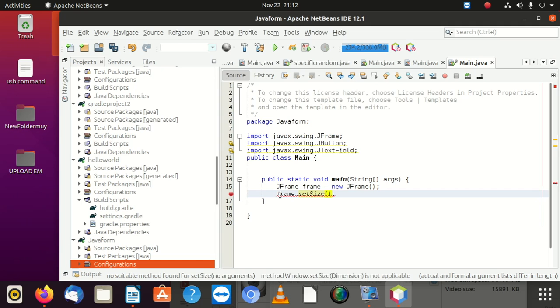I want to make it 400 by 500, so width and height. Whatever size you give it, it's going to give you that.